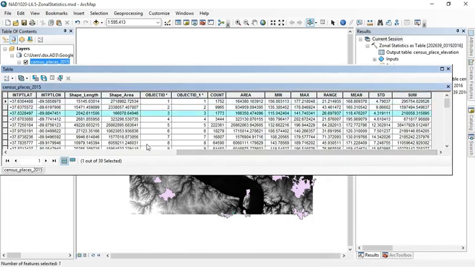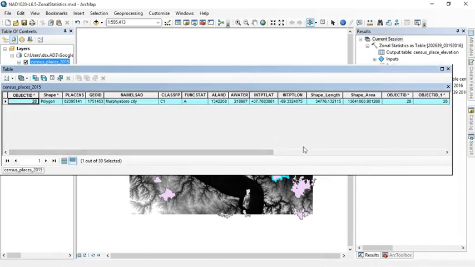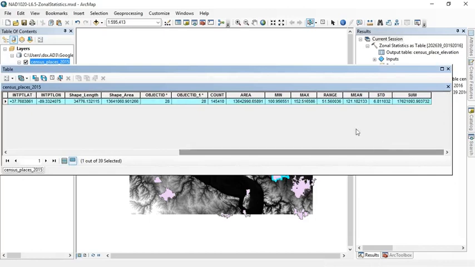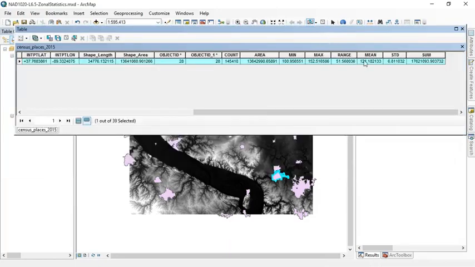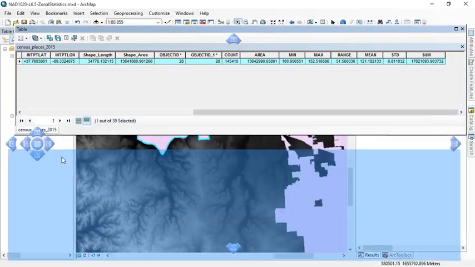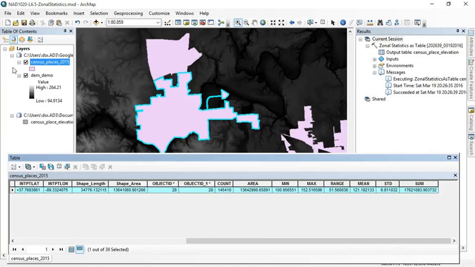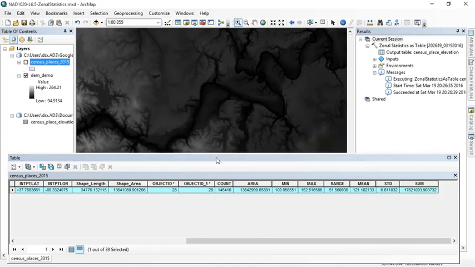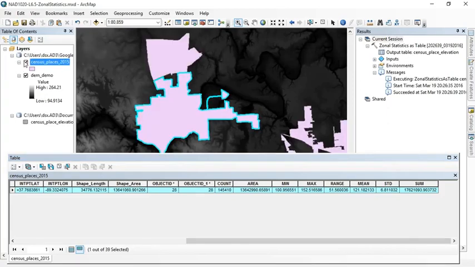So let's find one that's fully inside here. And I can see that the minimum elevation is 100 and the maximum elevation is 152, and some other information about all this. If I zoomed in, I could do some identify tool work and validate that, but I trust it since I've used this tool so many times before. We could take a look and see that, oh yeah, the minimum's down here, but the maximum is going to be up a little higher here.